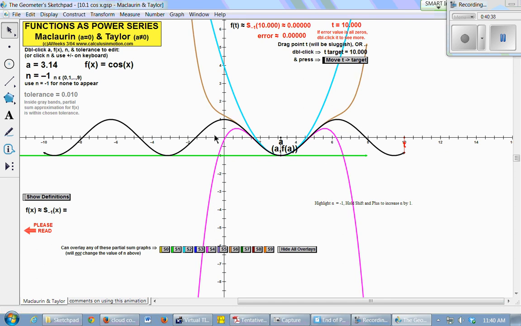So this one in brown is the sixth degree. So you can see how they get better and better. This line is, compared to the others, terrible, right? It approximates the function cosine x only when you're really, really close to pi. But the quadratic goes much further, and then the quartic goes even further than that, and then the sixth degree one looks like it goes almost from 0 to 2 pi. We have really good agreement.